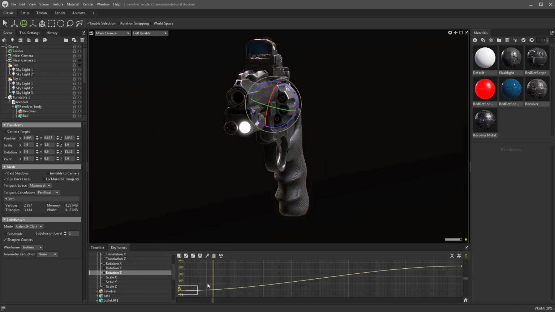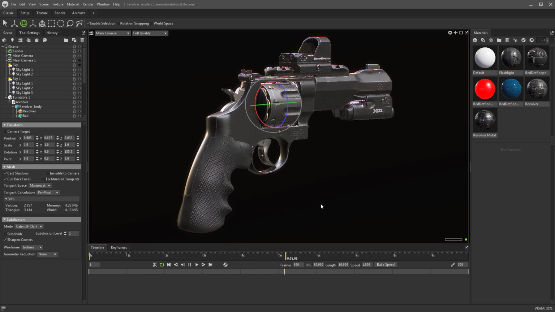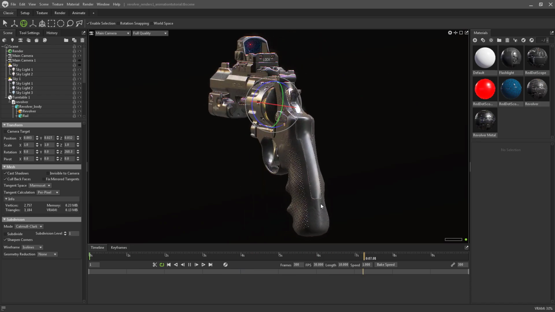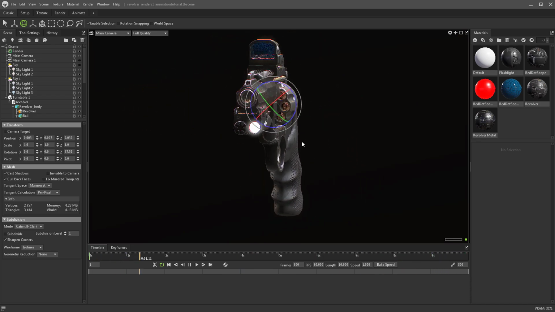So if we want it to be continuous, we select both keyframes and put them here into this straight edge mode. That way we tell Marmoset, look, we want 100% linear animation, and if we play it, you see that it's completely continuous. We don't have anything that is ever different.